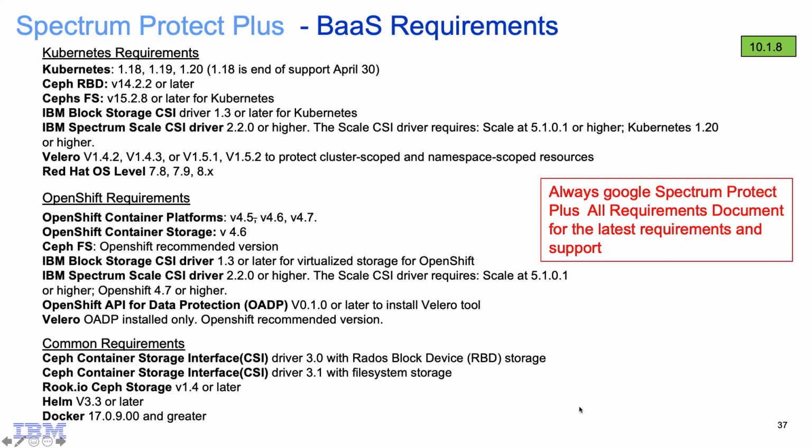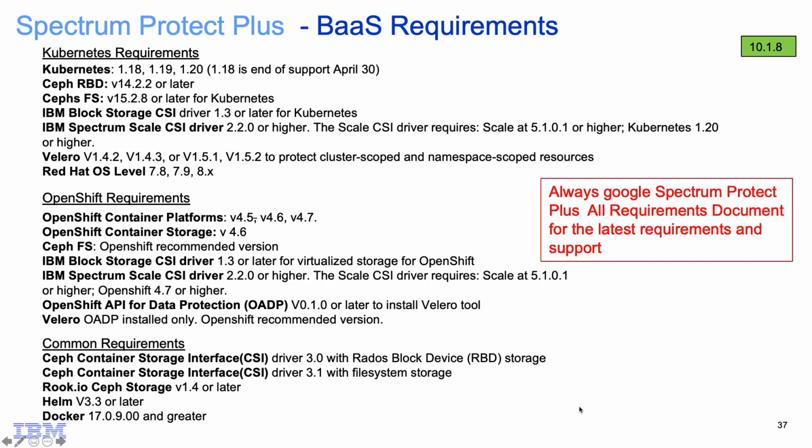I have here a screen of the backup as a service or container client requirements for Spectrum Protect Plus. I'm really not going to read all of these to you, but I just wanted to add this to this presentation just to let you know that there are a good number of prerequisites or requirements for protecting containers, and they really are all quite important in terms of the versions.